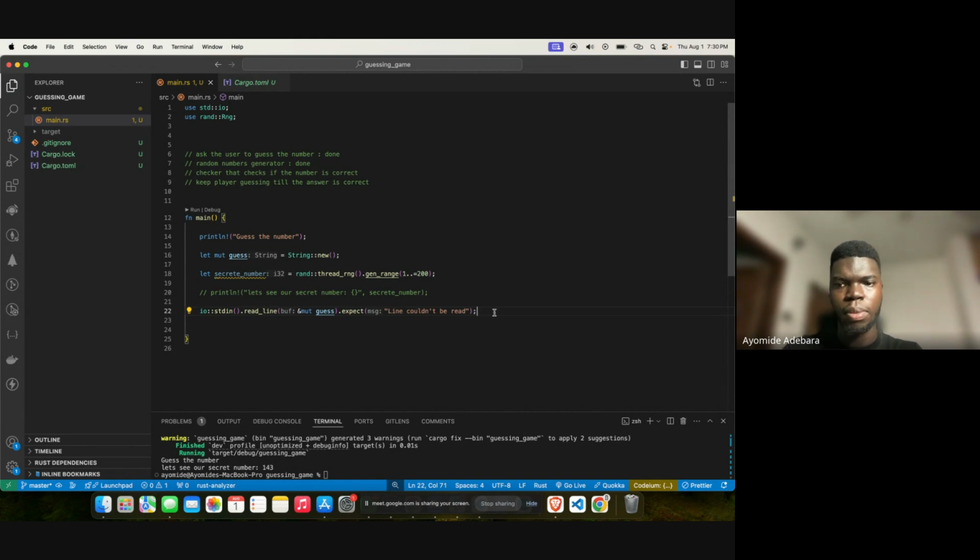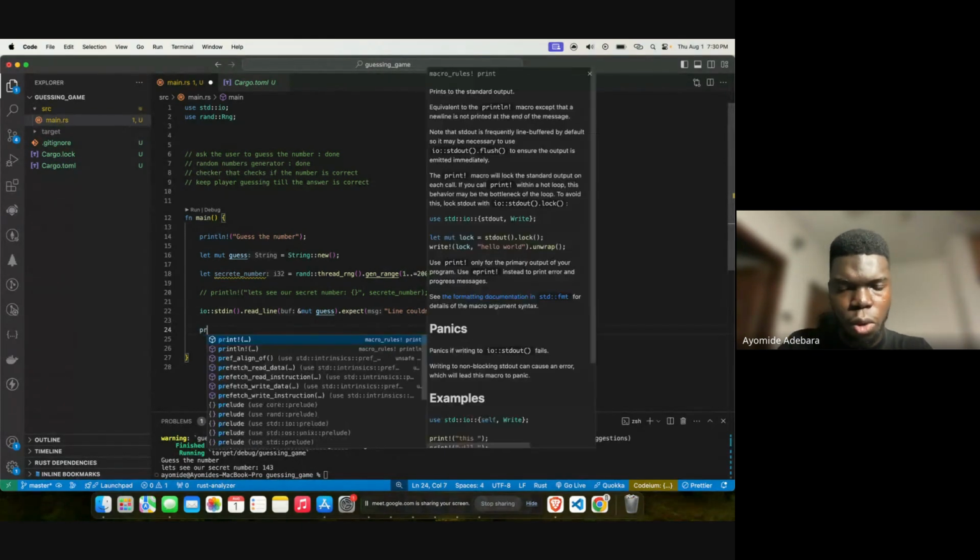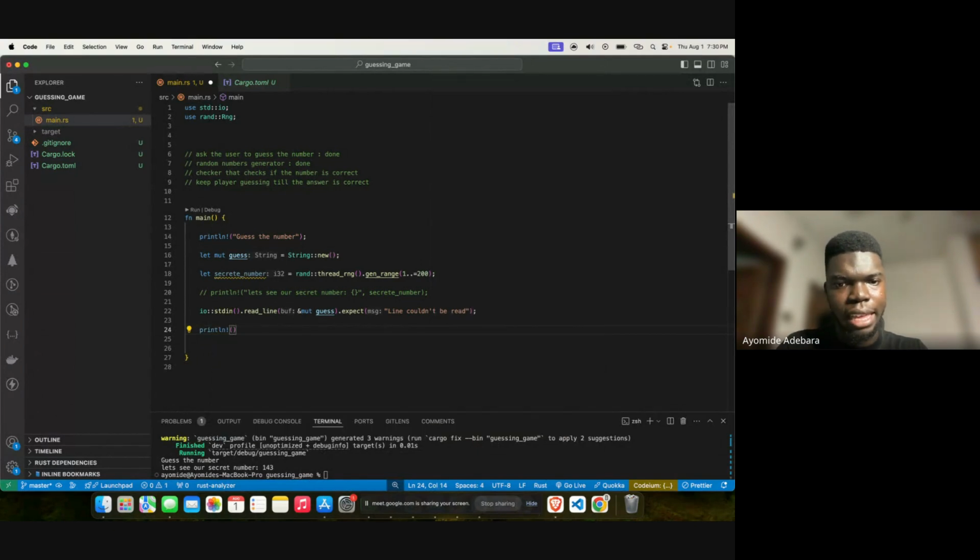Now this time, before we proceed, I want to do something. I want us to print our guess again, and see whether it has changed after we have read it from the console. So let's print our guess after change.